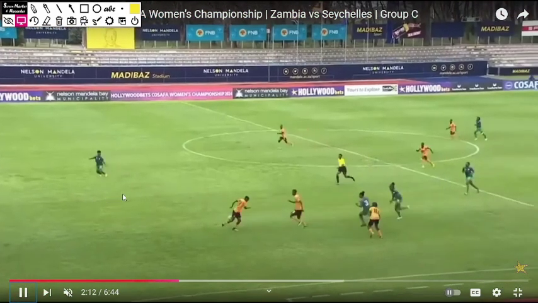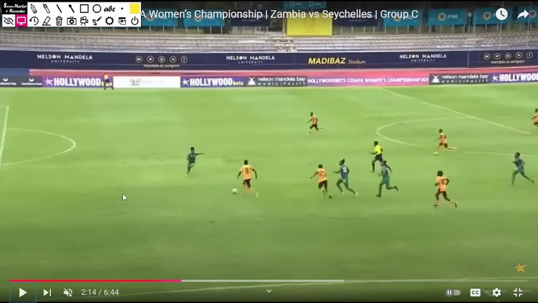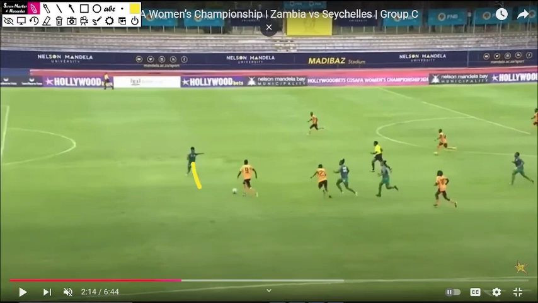When you're in the last line of defense, at this point it would have been better for her to just slide tackle and take the Zambian player out rather than attempting this type of tackle. The problem with this type of tackle is you're moving in this direction, the Zambian player is trying to trick you, so she'll move in that direction just to confuse you, which means you stay behind her. I don't know, she should have just been tracking back, maybe near the 18-yard line. She should have pressed so that she put the Zambian player under pressure, so even if she was to take a shot, it would be under pressure. It would just make it slightly more difficult for her to score.